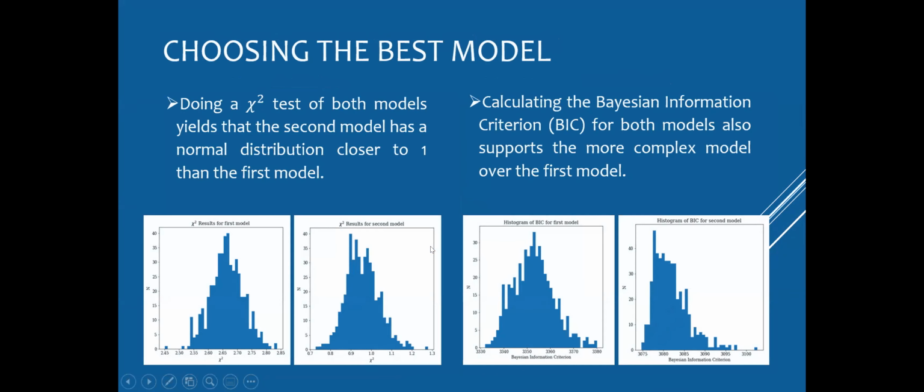Then I proceeded to do 2 statistical tests to evaluate the performance of each of the models. The first one was a chi-square test, which basically observes how well a model matches the data points. And the second one was the Bayesian information criterion, which evaluates 2 models and compares them to decide if it makes sense to use a more complex model with a higher number of parameters. After running the 2 tests, the results supported the second model because the reduced chi-square was closer to the value of 1, and because the Bayesian information criterion was lower than for the first model.